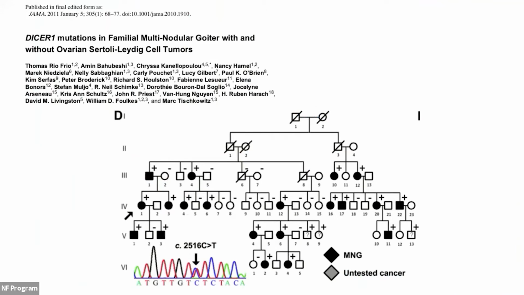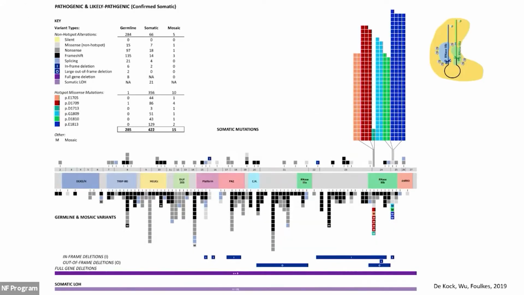The first time that the team discovered the association between familial multinodular goiter and DICER1 germline mutation was in 2011. And so far, right now, that was the second or third phenotype associated to Dicer. And this is the landscape of how mutations distribute in Dicer. There are germline mutations along the entire gene, and the hotspots are clustered here in this RNase IIIb domain, the domain that cleaves the microRNAs.